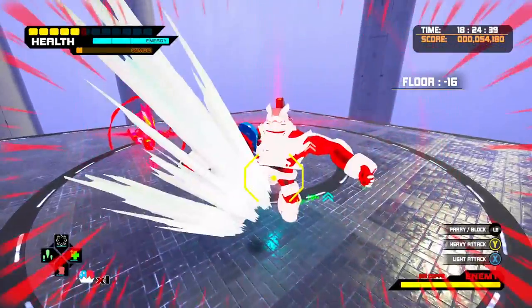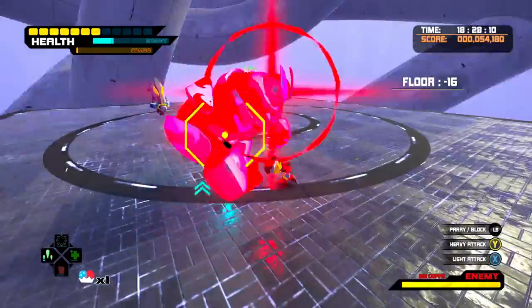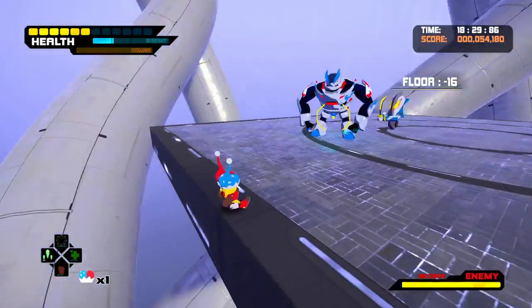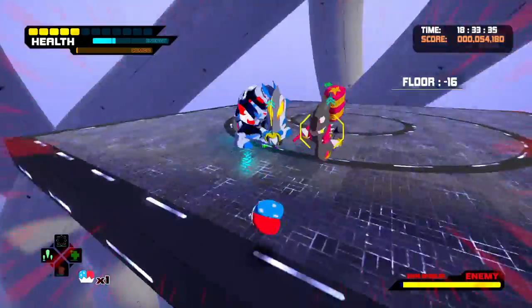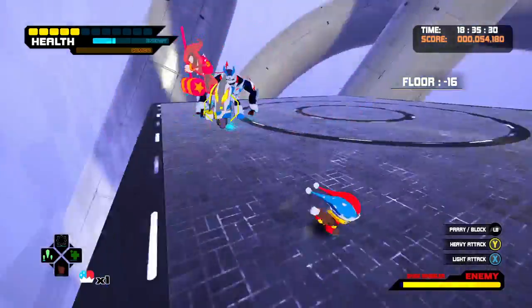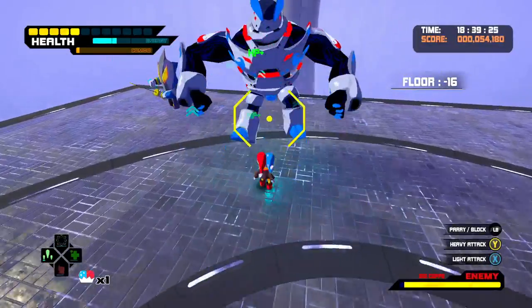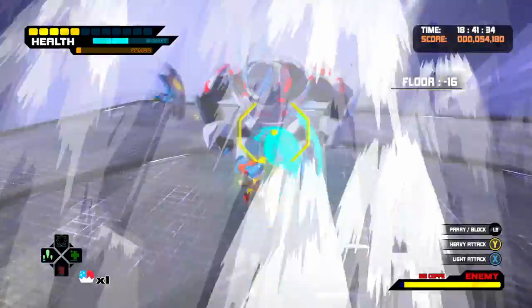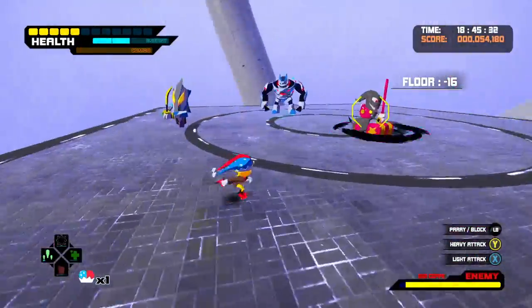Okay, the big guy, huh? The annoying guy. Ah, come on. Why did you have a slow attack? Who's that guy? I never saw him. Oh, I hate that. Okay, I still parried it though. I don't like that guy. Who is he? Why did I never see him?